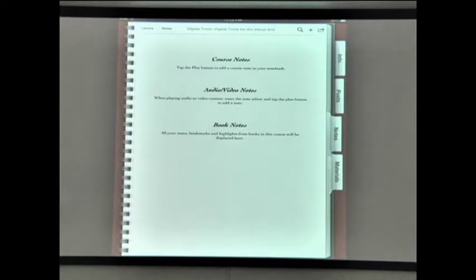Audio and video notes, so they can record right from a smart device into the iTunes U course, and book notes from the book. You can highlight, and it ties together with the book that's linked to the iTunes U course. So if they do a virtual highlight, a yellow highlight, like you can do in pretty much any book, it's linked into the iTunes U course, which is kind of fun too.